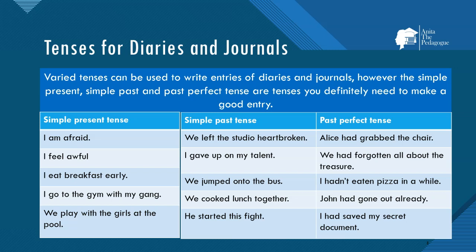So for tenses, again, look at the question that you've been given in your examination and use the tenses very appropriately. But in total, to make a very good diary or journal entry, you need to make use of the simple present tense, the simple past tense, and the past perfect tense.